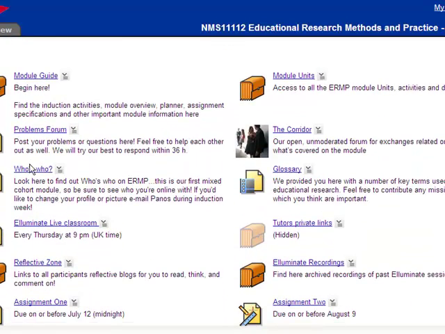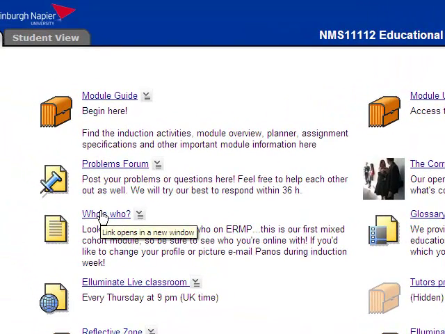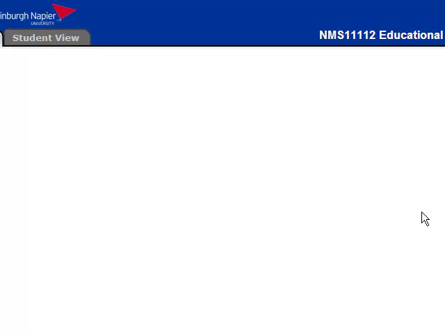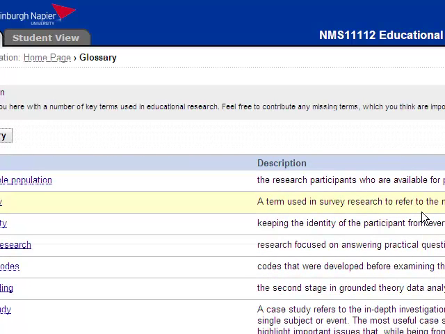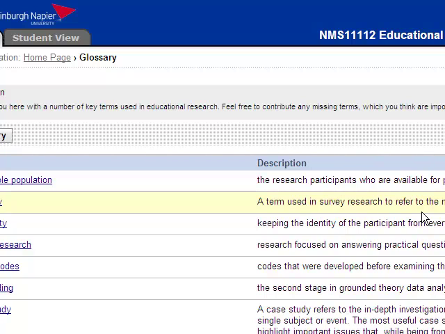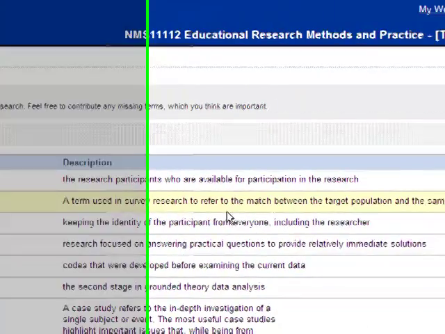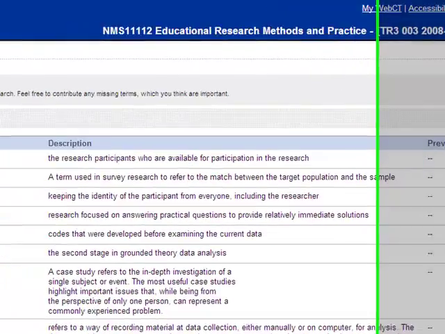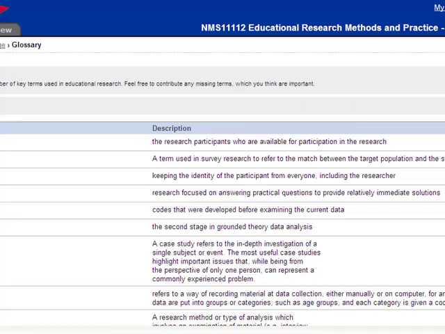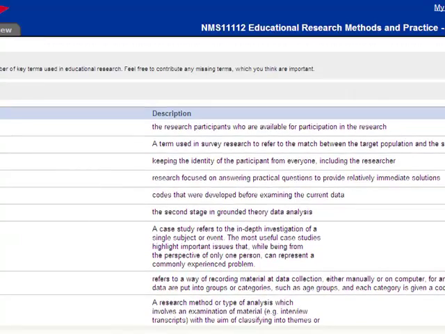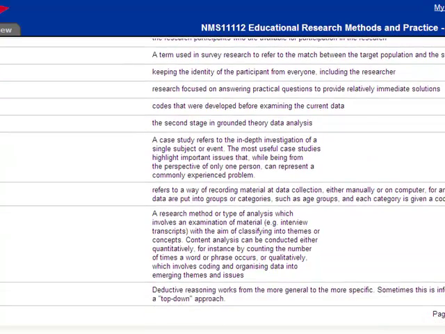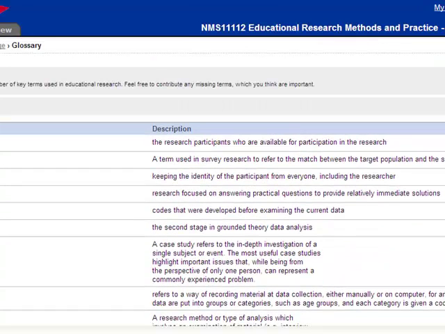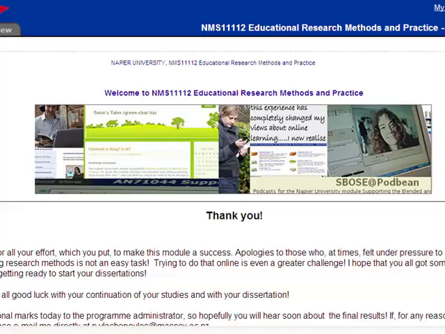There's also a page. I'm not going to open it up because it has some personal information about the students, but it's the who is who. It's simply a web page with some basic information about the students, and a glossary. A lot of people use different words, and especially in a paper like educational research methods, you need to define how a term like, let's say, case study or coding is perceived and used in the particular context. So I developed a little glossary that I refer students to when they need it.